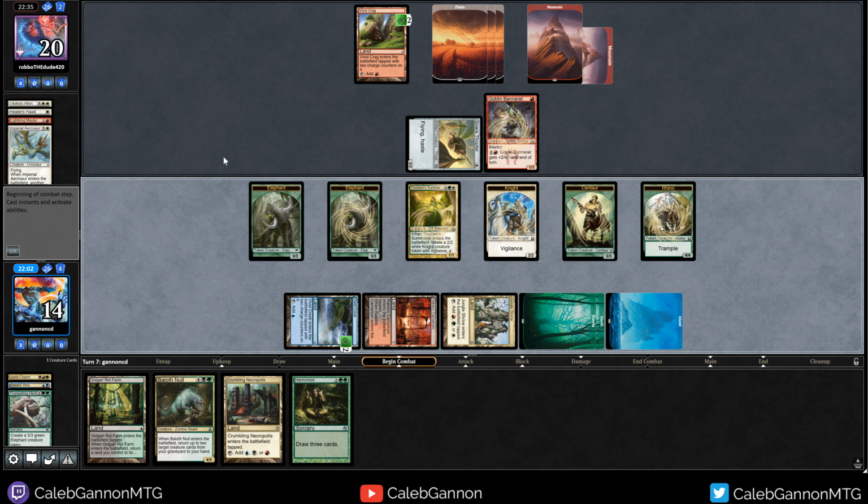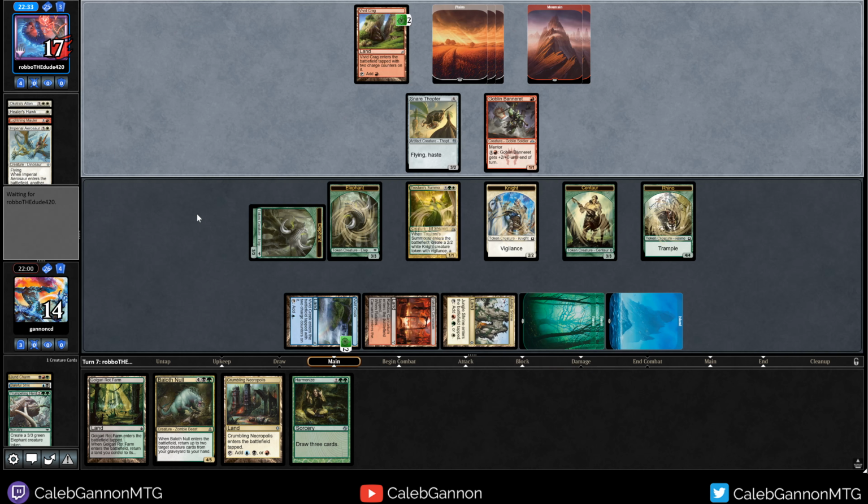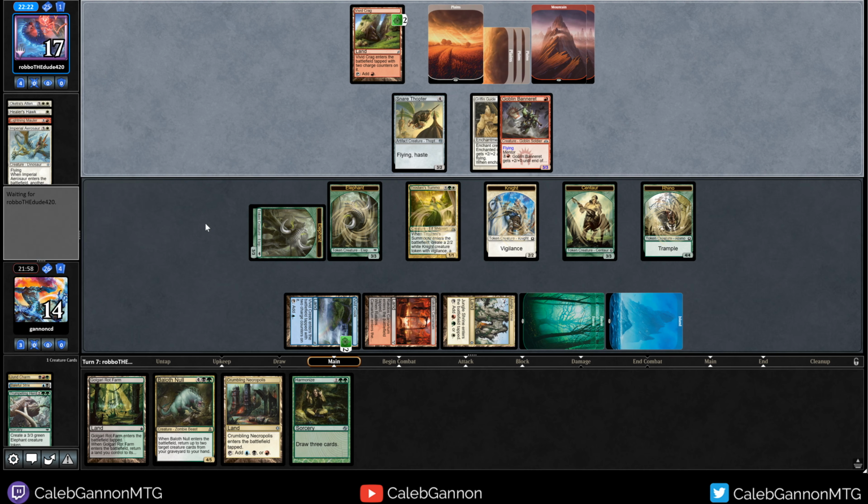And I'm going to attack with an elephant. They can trade with a goblin if they need to. I don't mind that much. At least they're not putting counters on their flyer. The real problem with this is I don't get to make a flying blocker. So they're going to hit me for 4 in the air. Oh, way more than that.